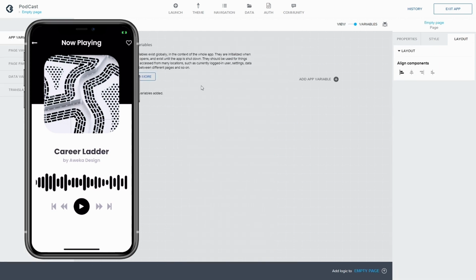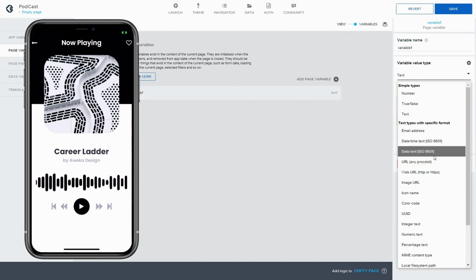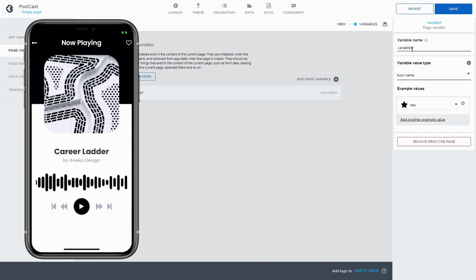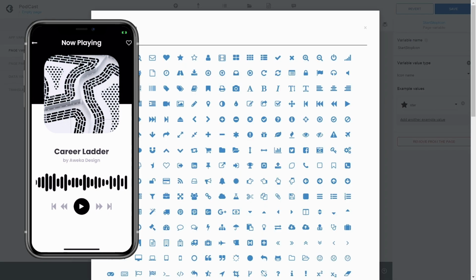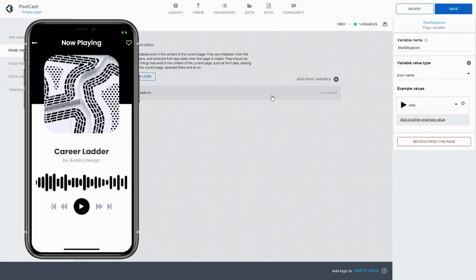Let's create a page variable, an icon. Icon name, and we're going to call this start stop icon. The initial value we set to play, which is this one.